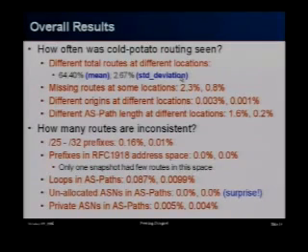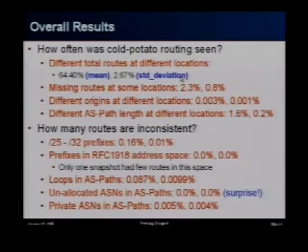So the first aspect is, how often is a peer cold potatoing 7132? We found that when we look at the total number of routes at different peering locations, about 64% of the peers had some discrepancy. So they were sending different numbers of routes at different locations. That is quite high. I mean, we were surprised to see that. What this basically means is that 64% of the peers were doing something, either by not announcing at some locations or by announcing some more specific prefixes at some other locations, to play some tricks.